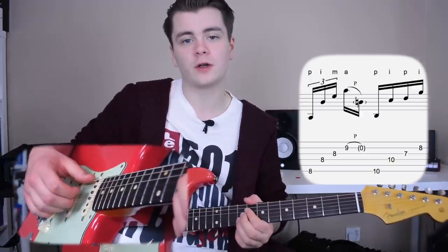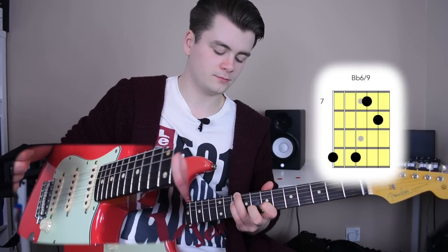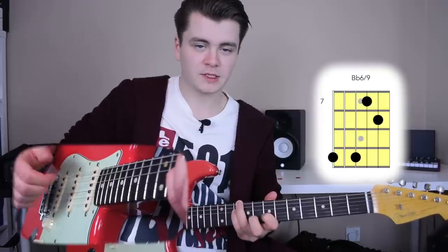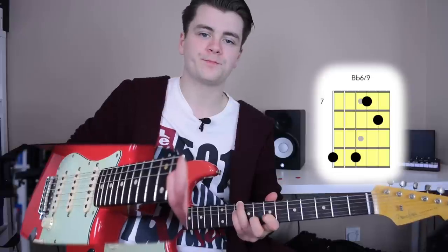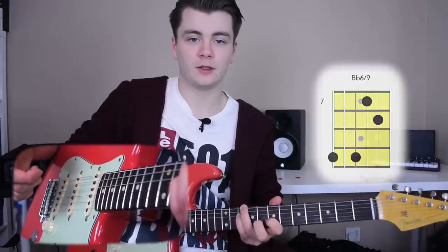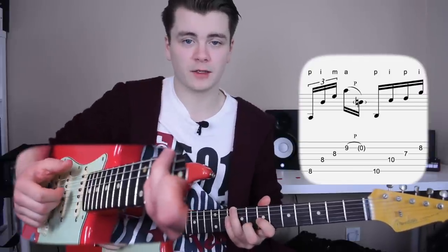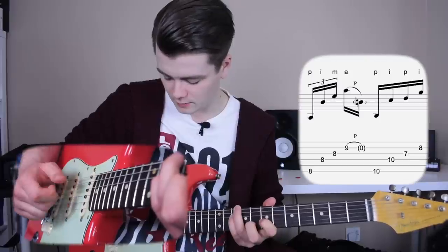So you let go of the chord and then move to this. So that is 10 on the low C, 10 on the D, 7 on the G, and 8 on the B. And for this last chord, we do use the picking pattern again. So thumb, index, thumb, index.